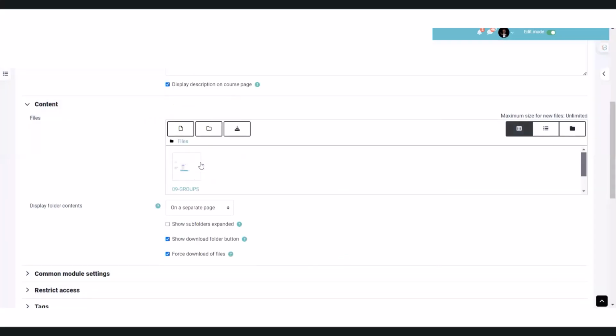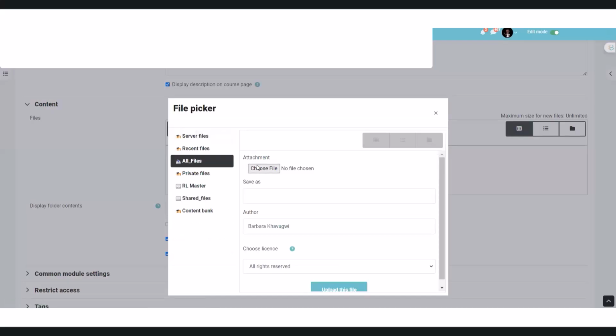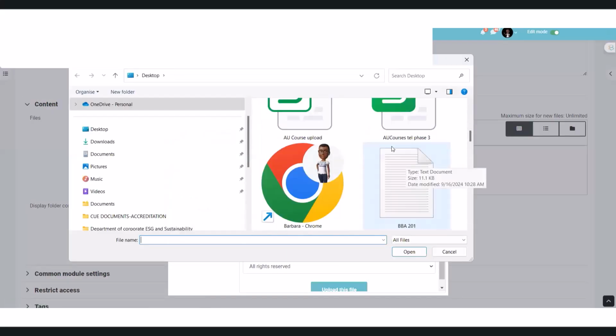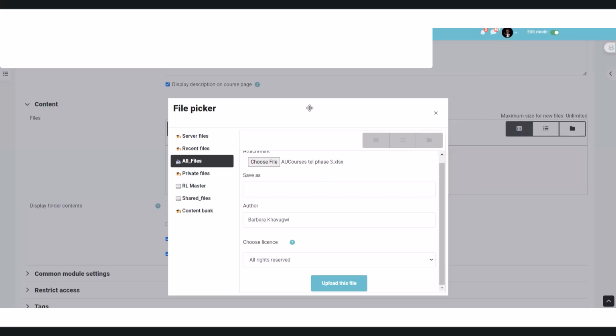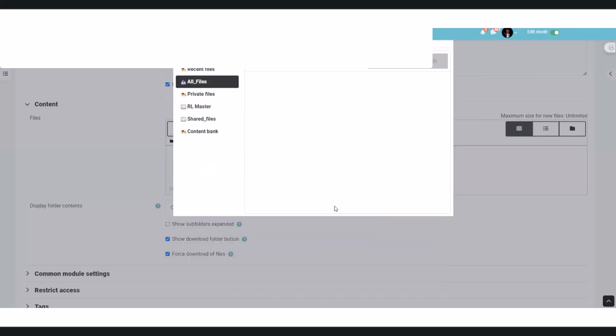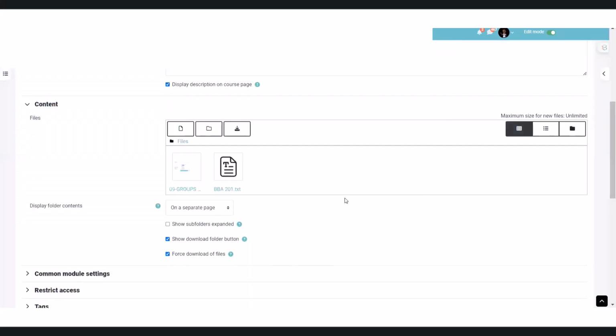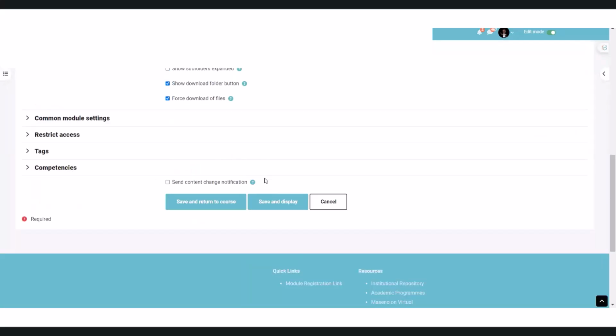It has attached my first document. Then I can attach my second document, which would be my other notes, which I want the students to read or to interact with. So in a folder, you can actually attach many documents to the folder. So if a topic has 3 or 4 documents for the students to read, you can attach all of them. Once you're done, you click save and return to course.